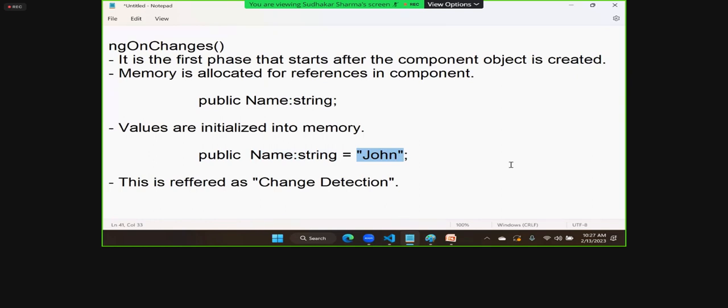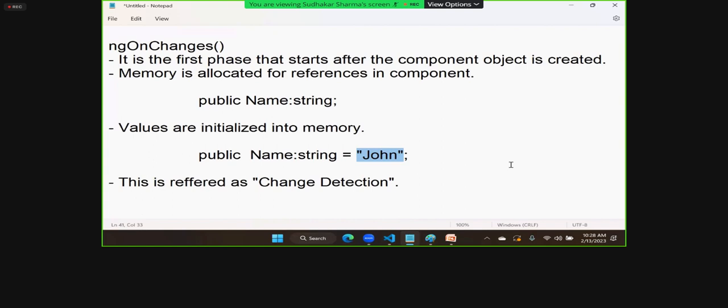The name type is string, but what value is it having? It is having undefined. Understood? That means it is having undefined. Once you put some value, that undefined is changed with this value, right? That is the reason this is changed.